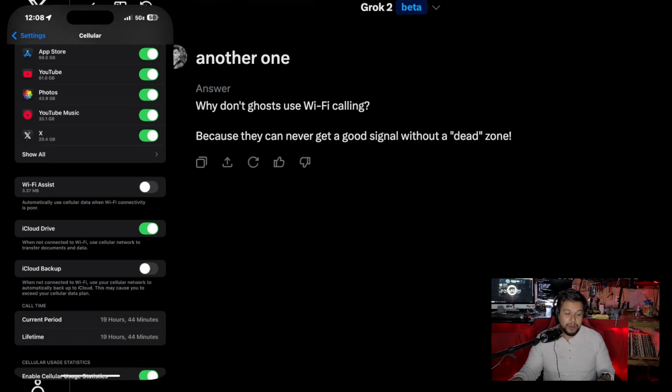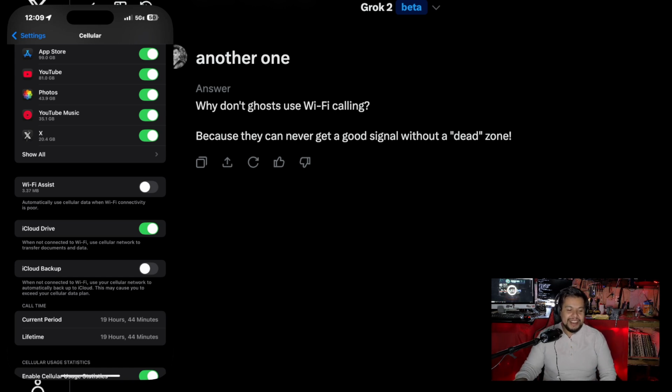Wi-Fi Assist. So this one, I hate it. I hate it. I hate it. And I'm sorry for me cussing. So Wi-Fi Assist pretty much is if you're connected to a Wi-Fi and the Wi-Fi decides to not have a good connection. Say the performance on the Wi-Fi is not working, or say the network went out. So if you have Spectrum, I hate Spectrum.